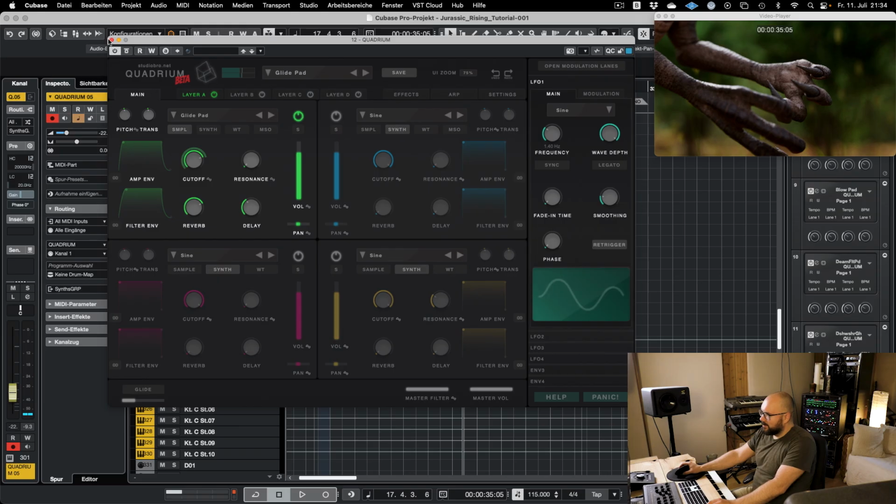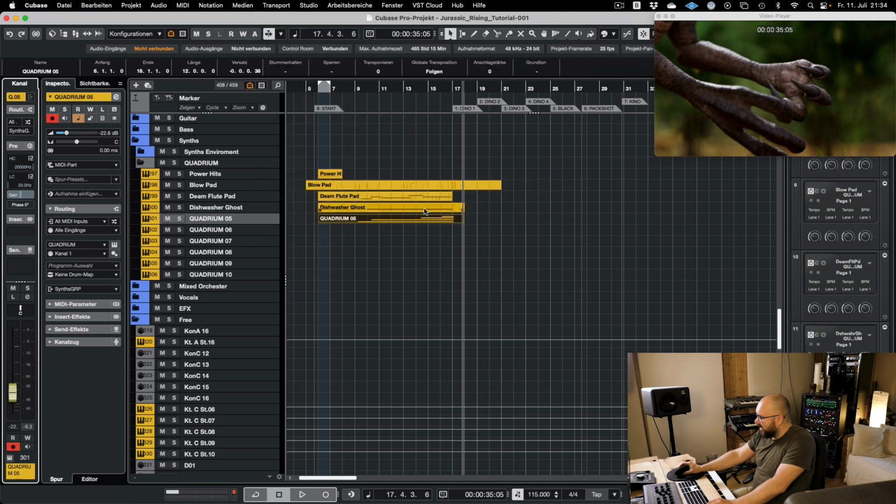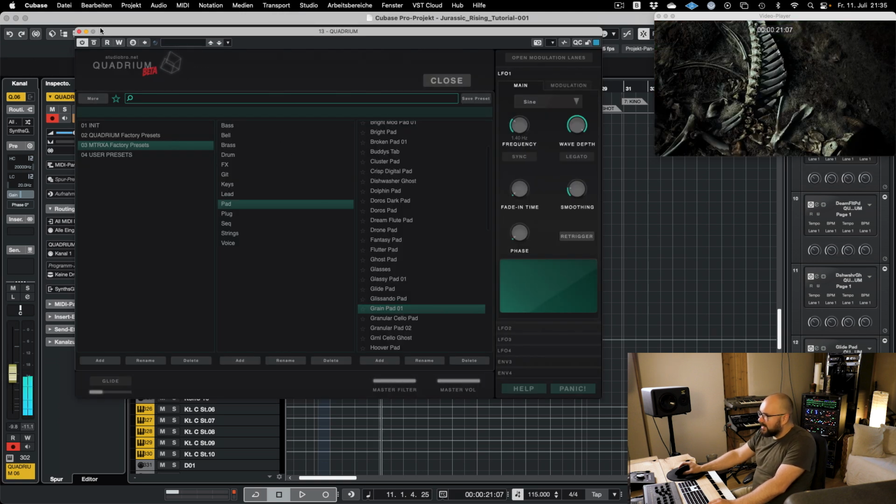Yeah, I like that. Let's record the QUADRIUM grain pad preset. I think that's the last pad.